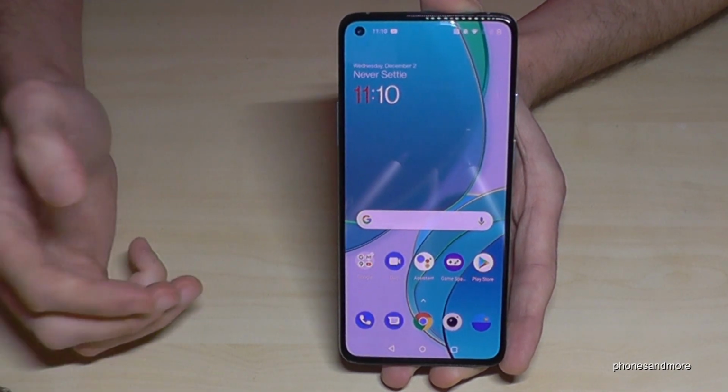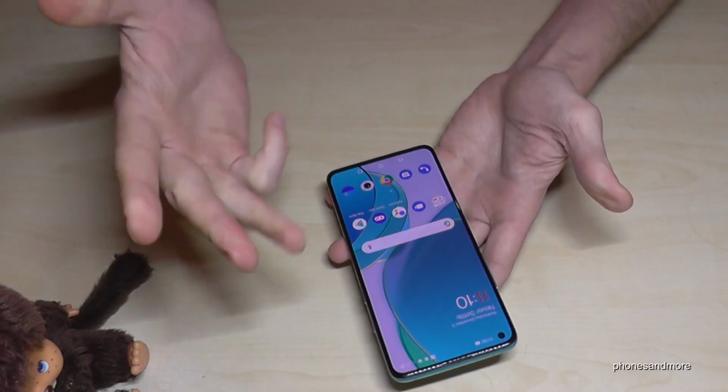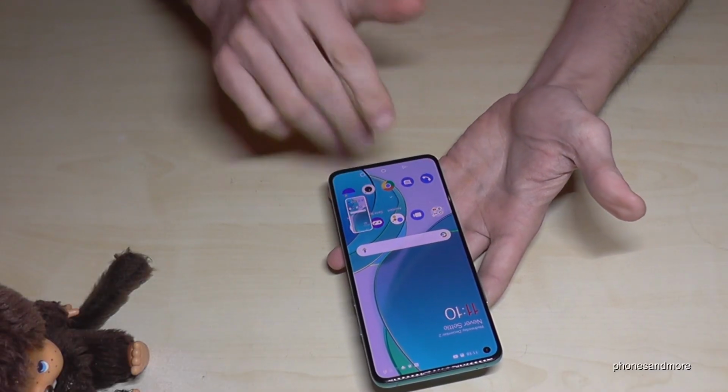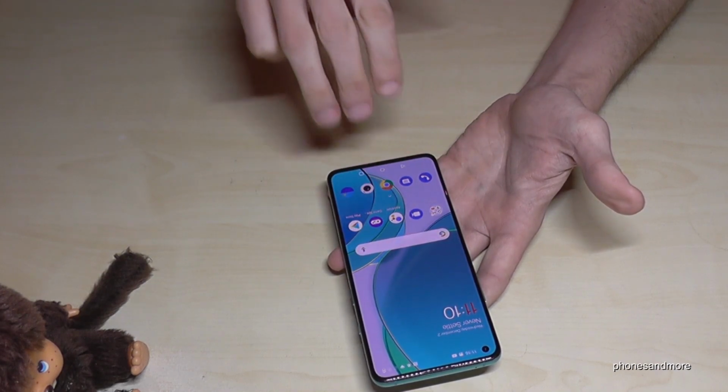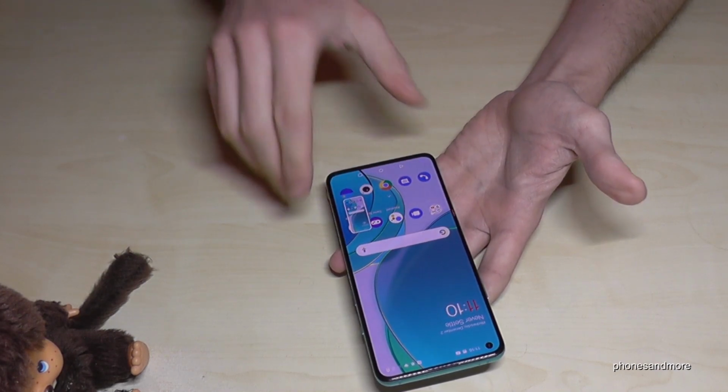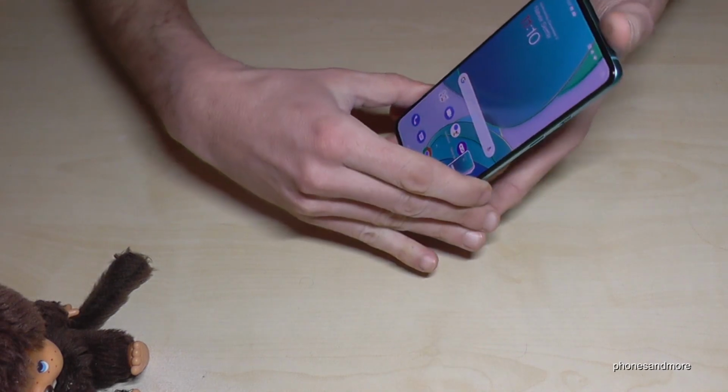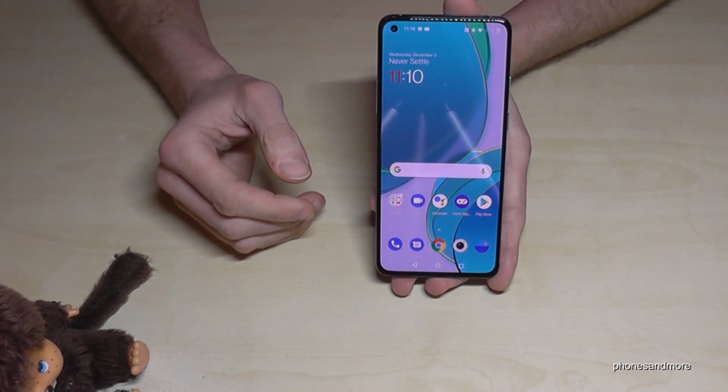There's a second way to take a screenshot by just using 3 fingers. Just swipe them down the screen and you have a screenshot as well. One more time, use 3 fingers, swipe them down the screen and you have a screenshot as well. But this second feature you sometimes have to enable. Let me show you how it works.